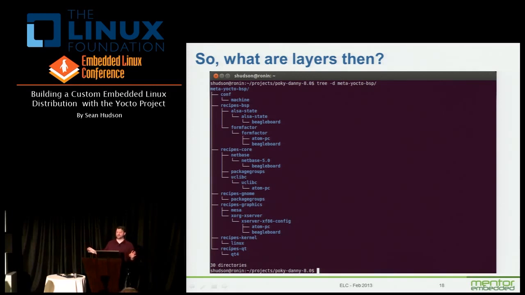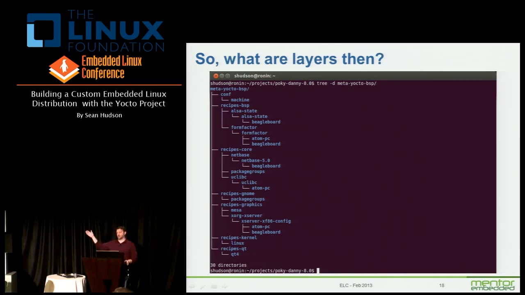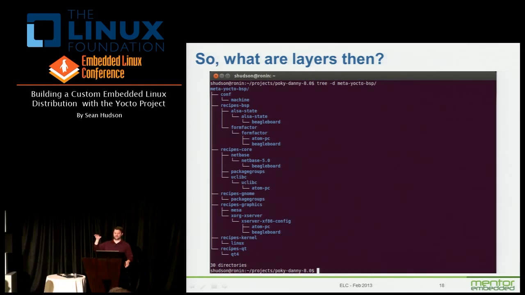What are layers then? BitBake layers are basically a way to collect different recipes together. If you do a good job of creating modular recipes, it makes your reuse and maintenance a lot easier going forward. Think of it in terms of a typical layer cake — it's a way to aggregate pieces together. This is an example of one of the layers included with the Yocto Project by default: the meta-yocto-BSP layer. You'll notice there's a conf directory and underneath that, since this is a BSP layer, there's a machine directory. There's also a standard definition applied — recipes-bsp-core and so on. Below those are the names of the recipes that are going to be built.